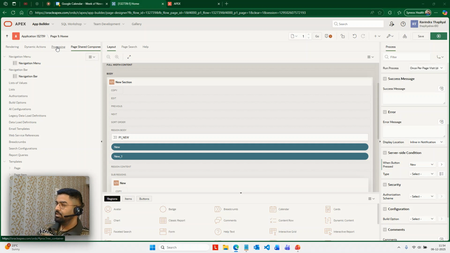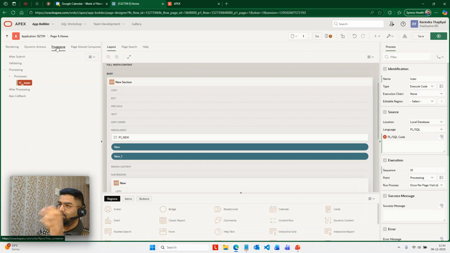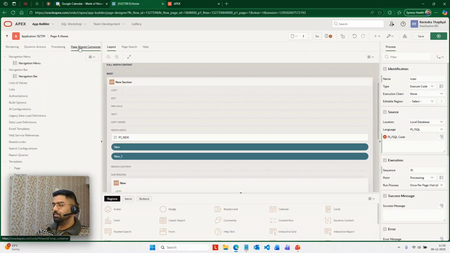I would suggest you always go with the custom, because once you create a wizard and use it once, as soon as you get some new requirement, you will get confused, because then you have to go back and change the wizard processing code, and that will create chaos. So always go with your own code, and it's easy. It's not something very tough. The basic thing we need over here is to create a process, and this is a page shared component.